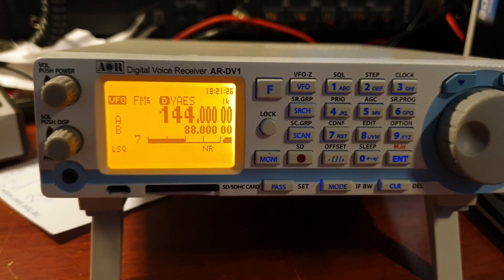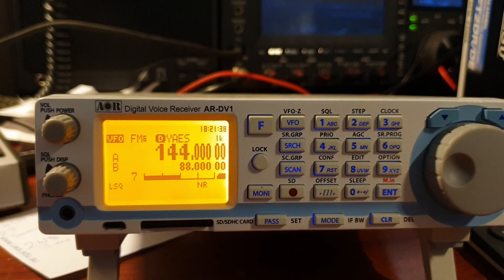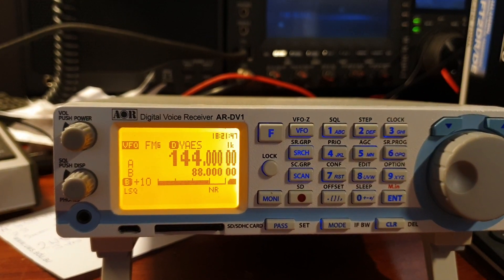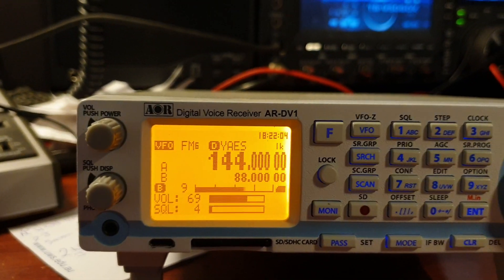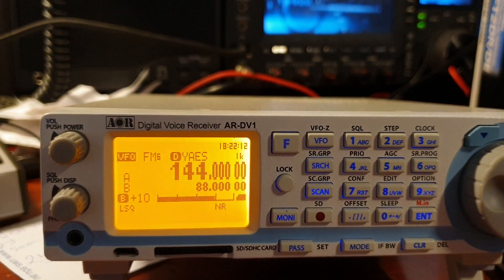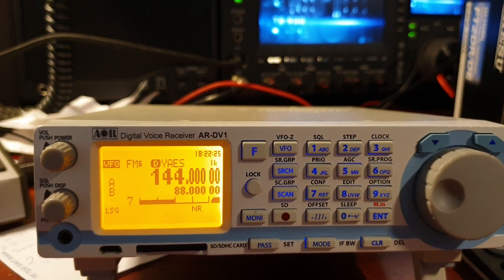Some people will be a bit confused when they hear that because they'll go, 'What's he doing with a scanner?' But as you can see, decoding beautifully on C4FM. VK3 Charlie mic is just using a little handheld, but we're actually listening on an AR DV1 AOR digital voice receiver. I wonder if anyone's hearing us. The idea is that this radio here — my little handheld — is going through into this, acting as a little repeater as such. And here we go — fantastic — coming through beautifully on the AR DV1.